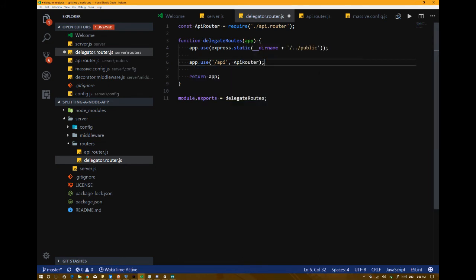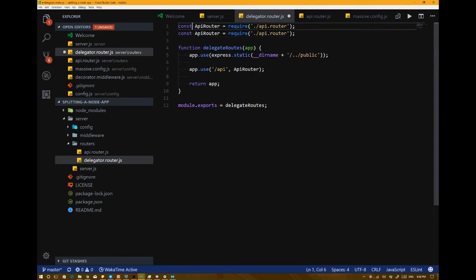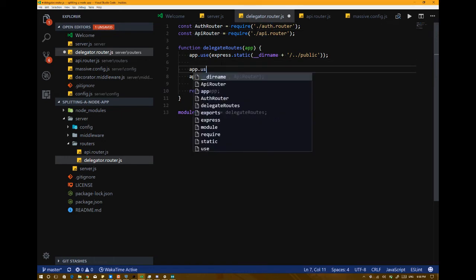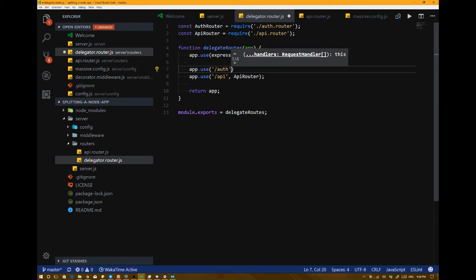Reason, and why I suggest this. This allows you to interact with your backend API using every path to your API prefixed with API. That helps you to separate concerns. Like for instance, if we had an auth router that dealt with registering a user and logging users in and stuff like that, we can also do app.use auth router.